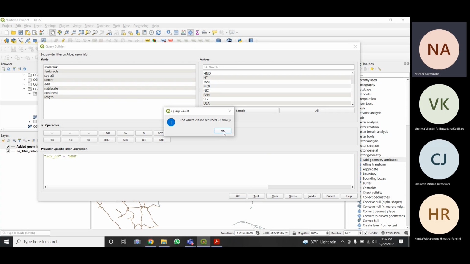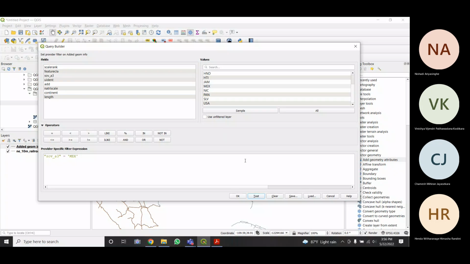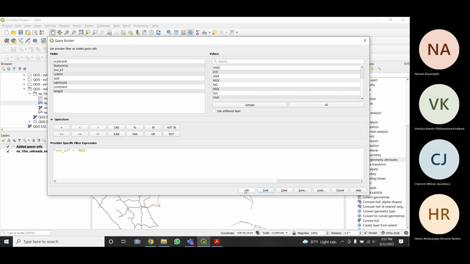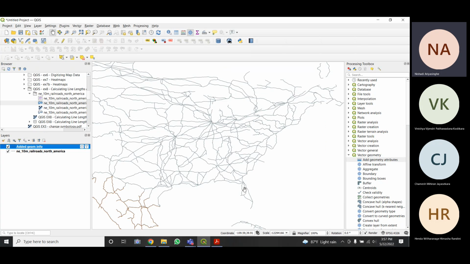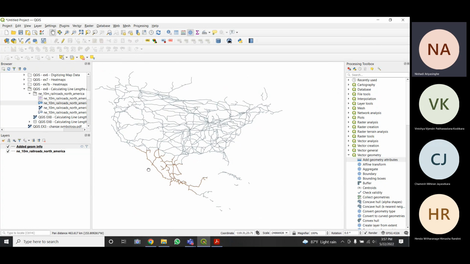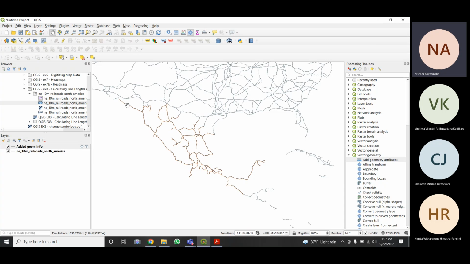So 92 rows were given. So if I click OK, yeah, so these are highlighted. So these roads are highlighted.